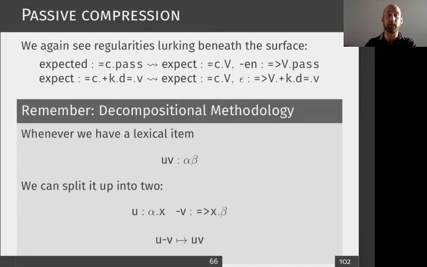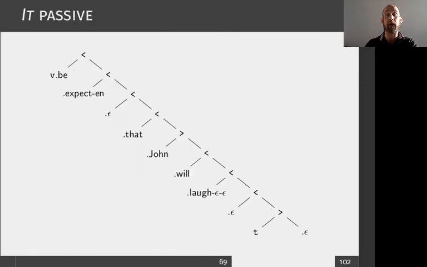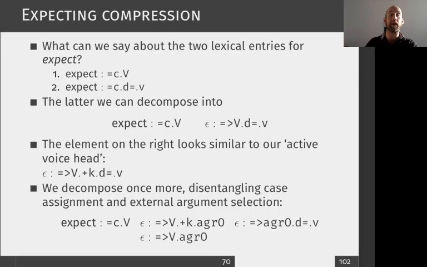Farther back than I thought. Okay. This guy here, that was the thing we had to combine with our generic version of expect in order to allow it to provide an object position and then select a subject. Okay, it selects a big V, has a plus K feature, a D equals feature, and a little v. And when we look at what we've just turned our other version of expect into, we see this thing here.